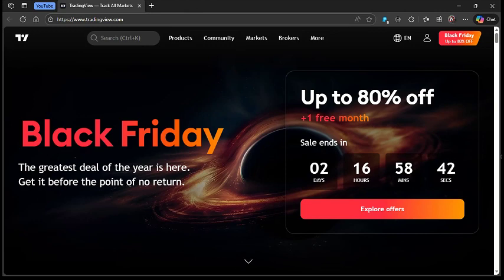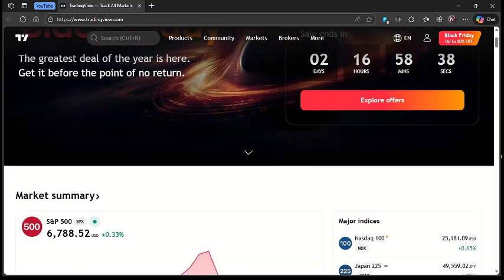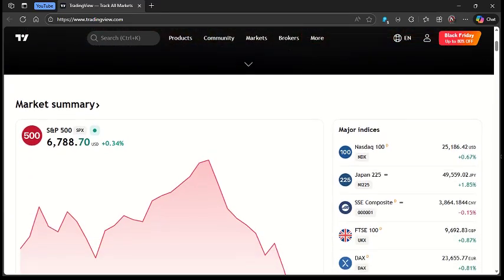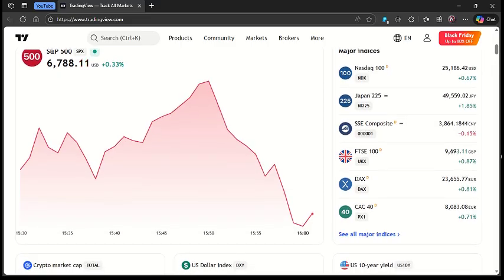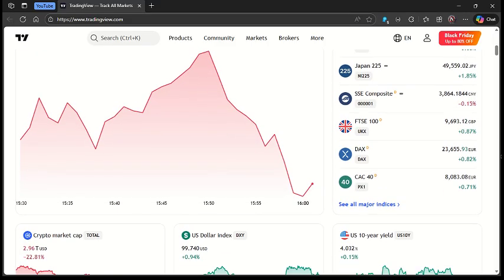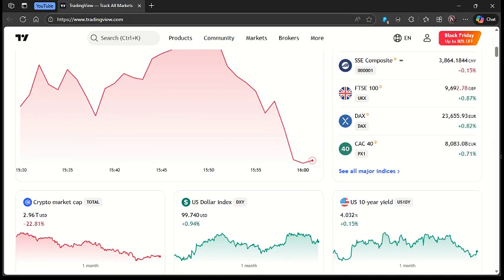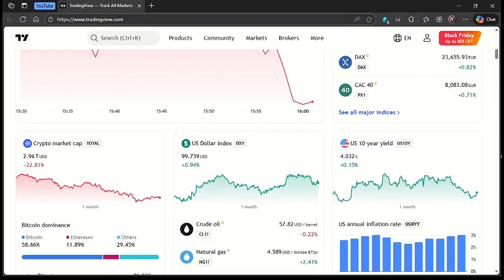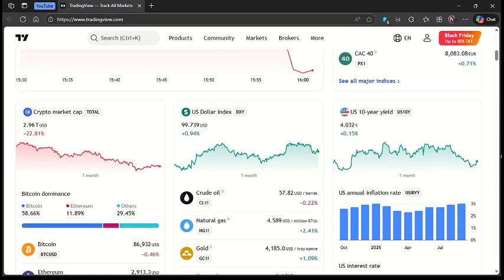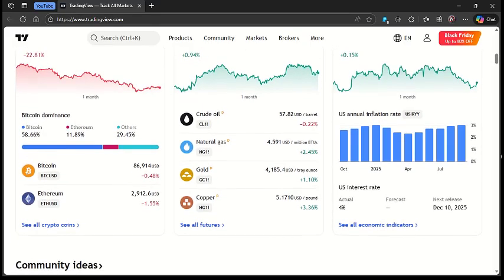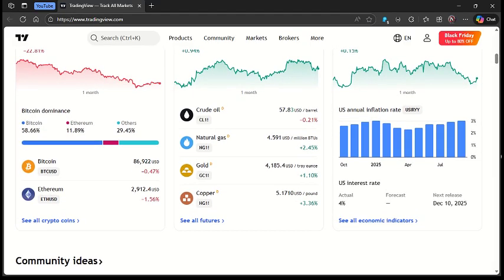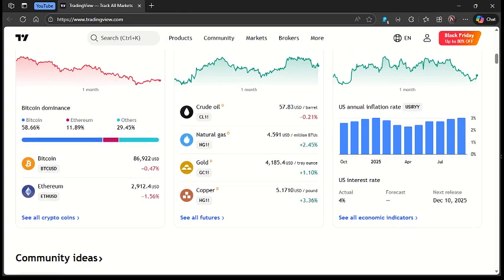In this video, I'm going to dive into the best TradingView strategy. So let's quickly dive into it. If you want to trade smarter on TradingView, start with a trend following strategy. Combine moving average with MACD and volume to identify strong directional moves. Use the RSI or stochastic indicator to spot overbought or oversold conditions for potential entries and exits.